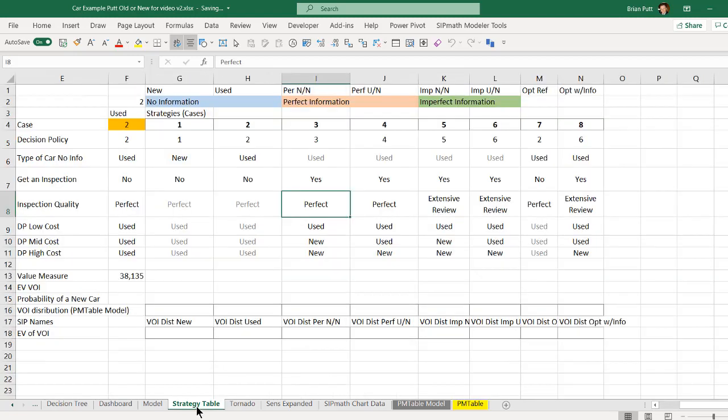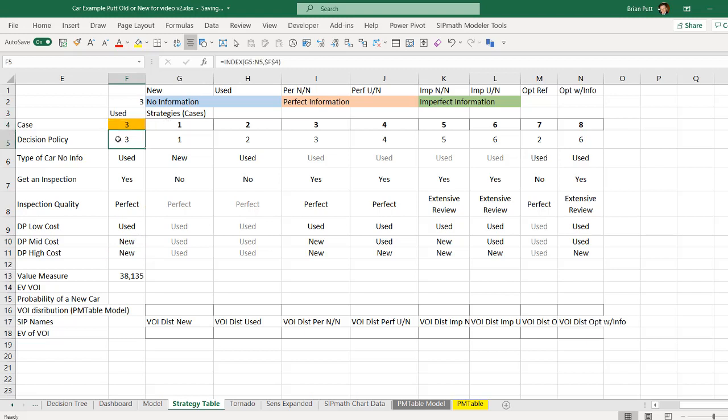and what I will do is, let's see, I need to link. What's happening here is there's a variable here that's going to run from 1 to 8, and it's going to pull these variables based on whatever this index is. So index 2 is here. I'll make that a 3, okay? And so now it uses used, yes, perfect, used, new, new, right?